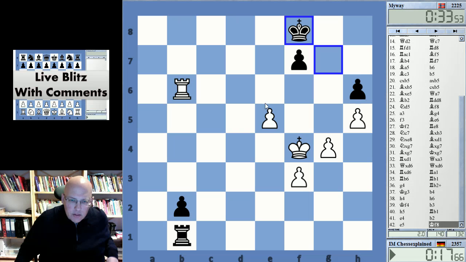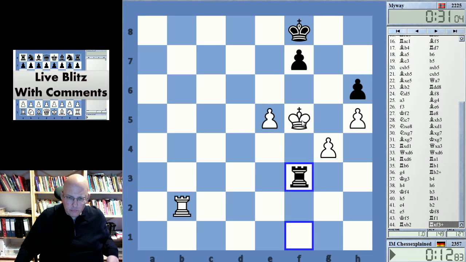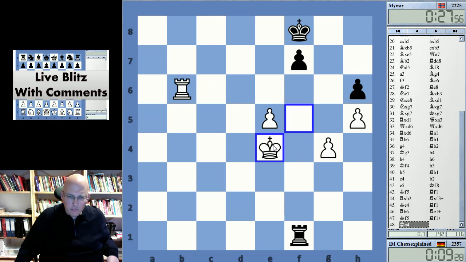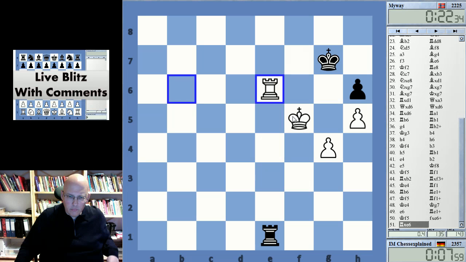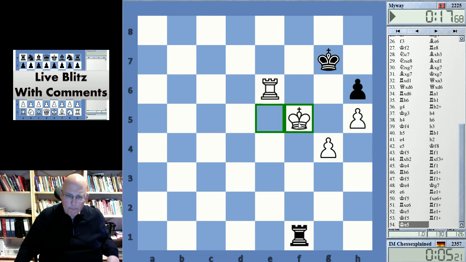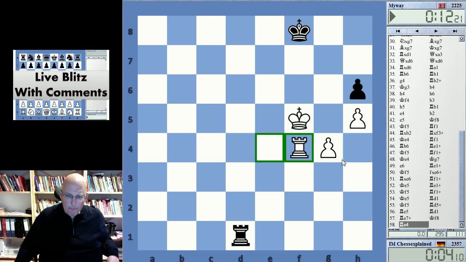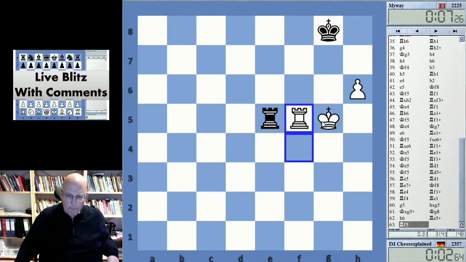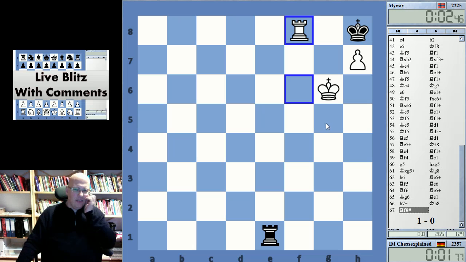Nah, it isn't that clear. Check. Check. Check. Draw offered. Check. Checkmate. That can happen if you play on time.